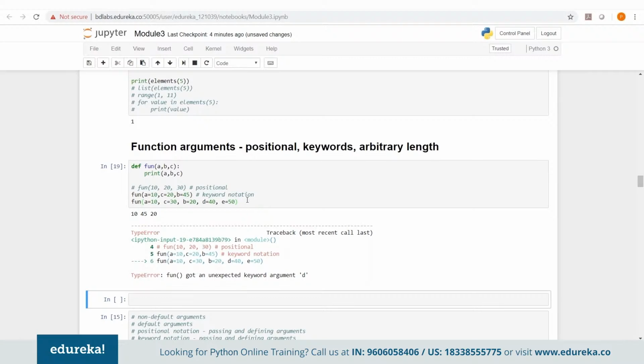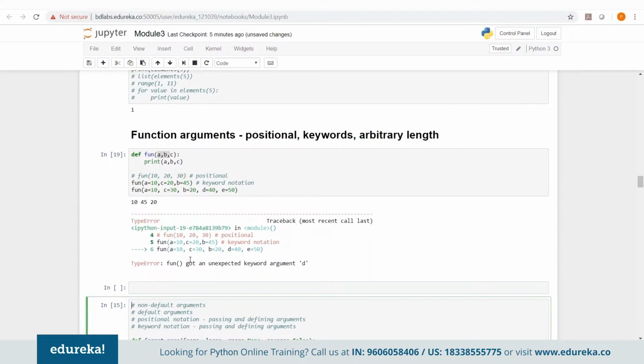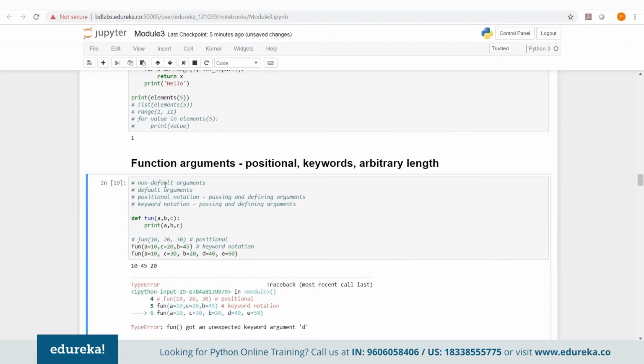Now this was plainly speaking about a function definition that requires all values to be specified. So there are four types of value specifications on function arguments. One is non-default arguments. That means we have to specify a value for every argument. And default arguments default to the value specified. So in this case, let's say we want C to have a default value of 100 and for A and B we do not specify a value.